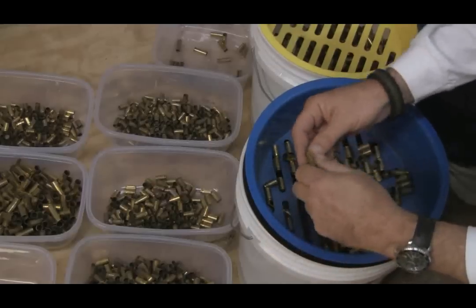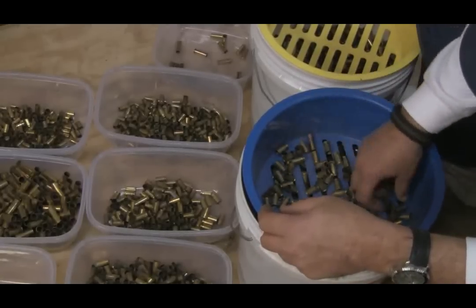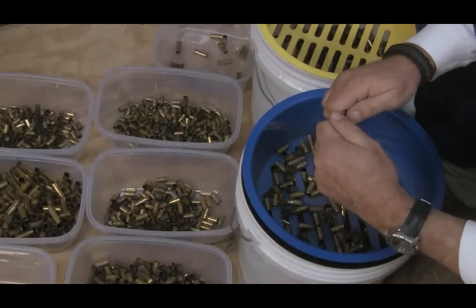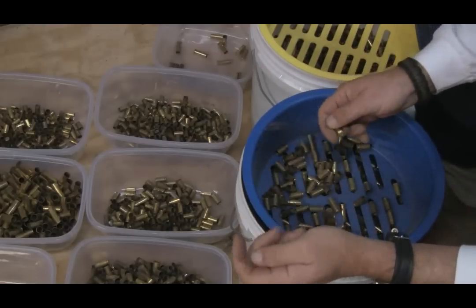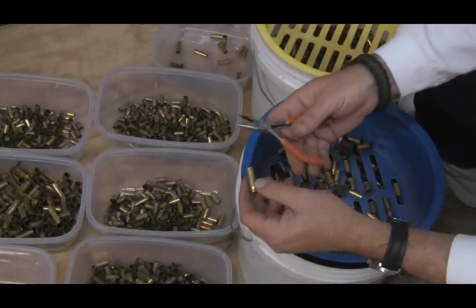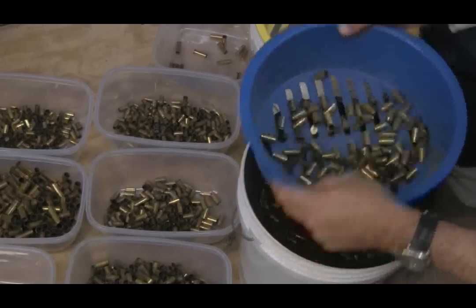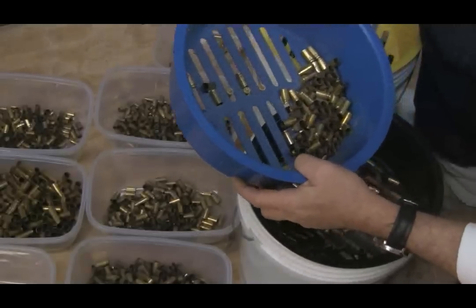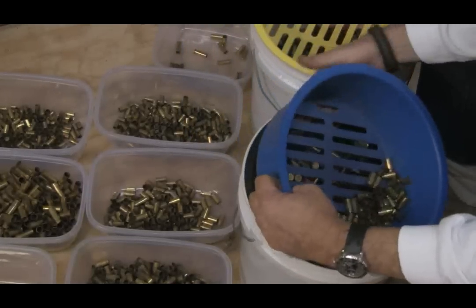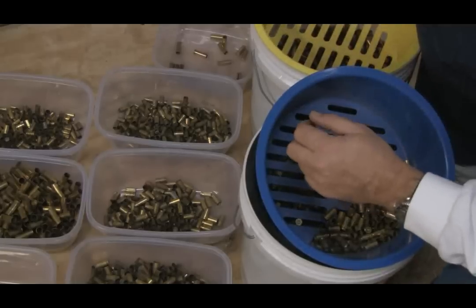You just go through here, get the hitchhikers out. Sometimes you'll run into quite a few of them. But even if you're hand sorting another way, they're still going to be in there. Now you're going to find some of them are really, really hard to get out, and I usually have a little pair of needle nose pliers where you can pull them out of it. And you just start grabbing your 38s out. This actually works really, really well.